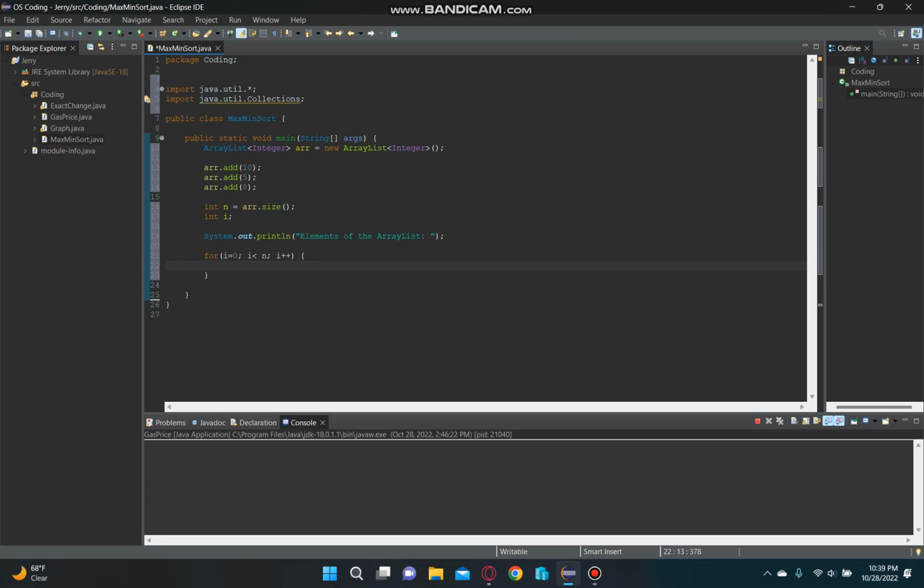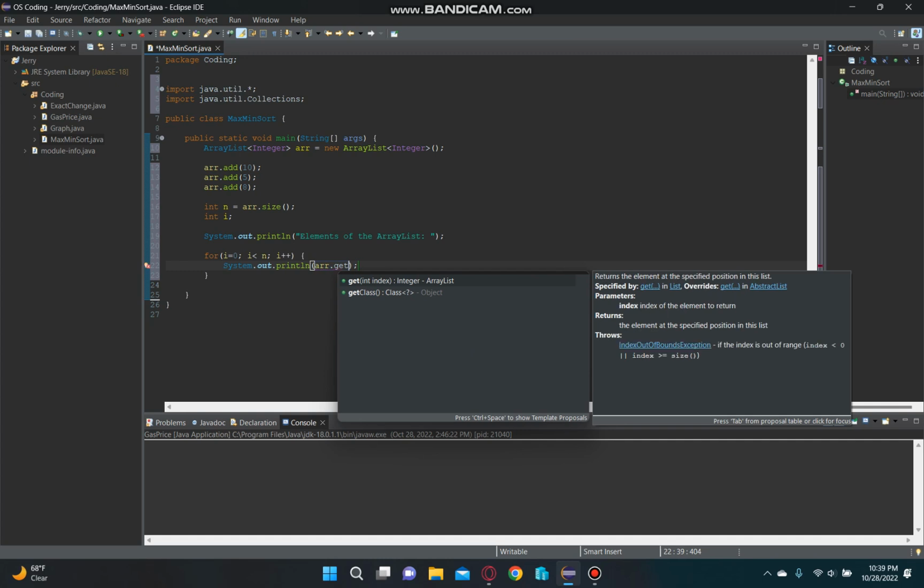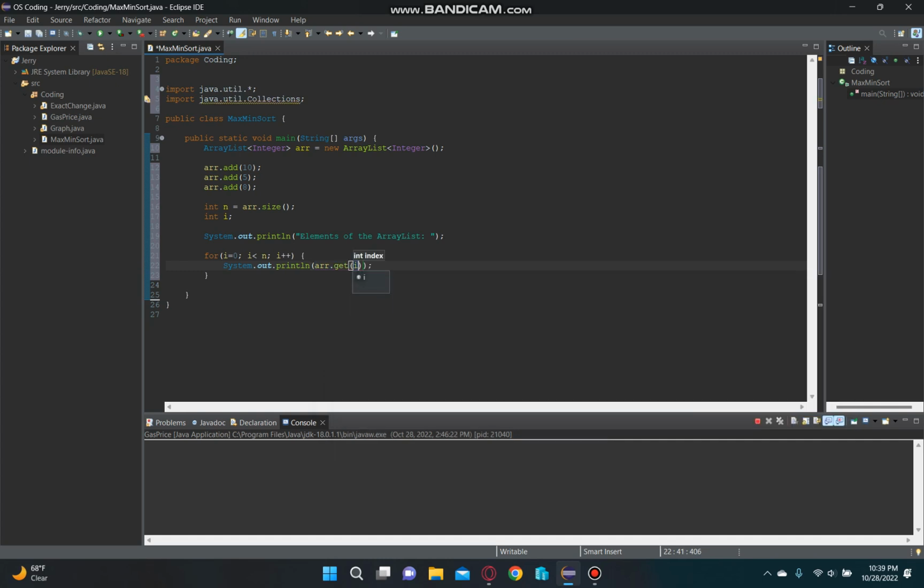Now within the for loop, you want to do sysout array dot get i. So you want to return the i plus a quotation mark. There you go. So plus whatever it is. Then at the outside of the for loop, you put sysout. There you go. Prints nothing. So now almost there, almost done.